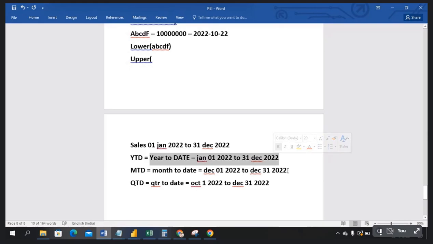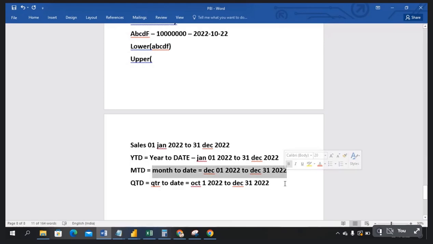Last MTD: currently we are in October, so it will go to exactly last year's October sales. Likewise, current QTD is October, so last QTD goes to the same period last year.